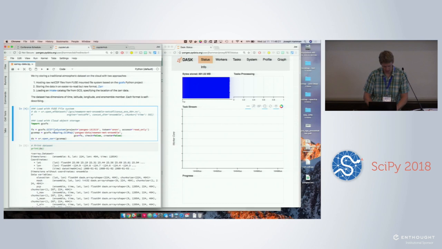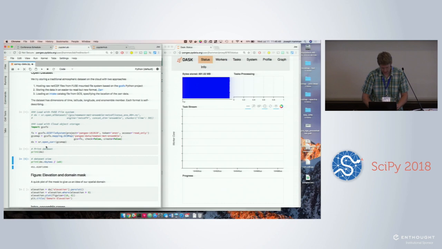So the first thing I'm going to do is open a Xarray data set. So Zarr is a distributed chunked array data set format that we've been playing around with within Pangeo, and it's supported as one of the backends for Xarray. So I'm talking here to the Google Cloud storage, and in a second here, provided that we're still connected. This is what always happens with live demos.